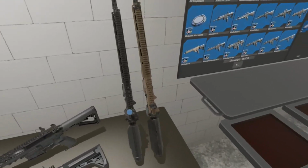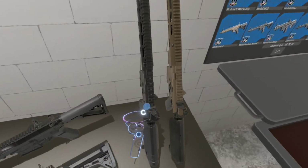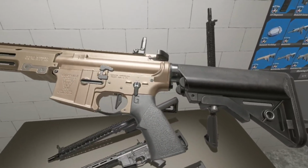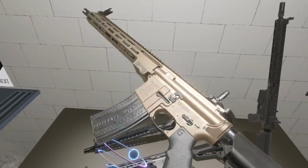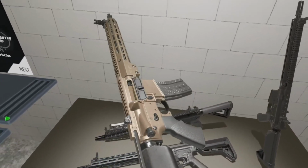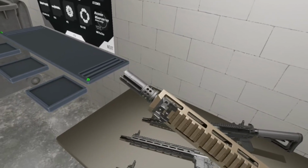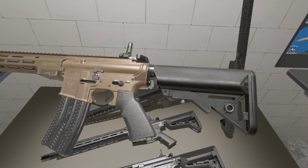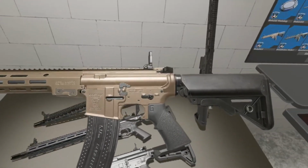Anyways, we have the Module MLE, or Military or Law Enforcement Receiver. Our default build here is a Geissele Super Duty Military or Law Enforcement because it does have the full auto capability. Just in the beautiful Geissele DDC finish here. Comes with a Mark 16 rail and a Surefire War Comp by default. There's our Geissele A22 grip I previewed last week. Kind of makes a bit more sense now why I was hyping that one up.